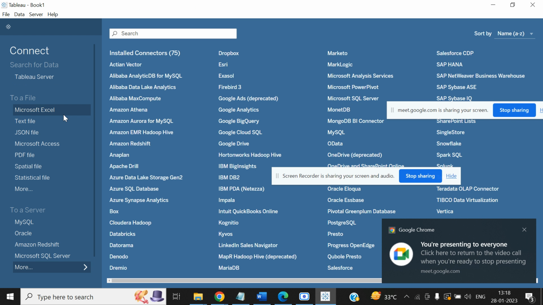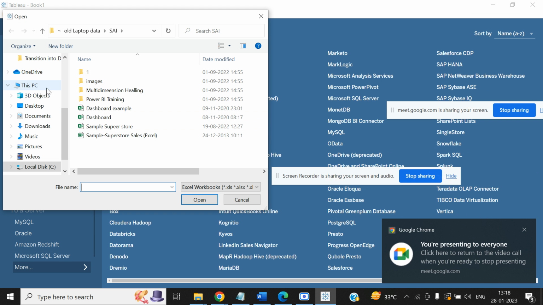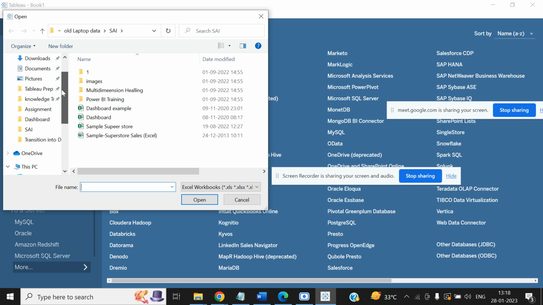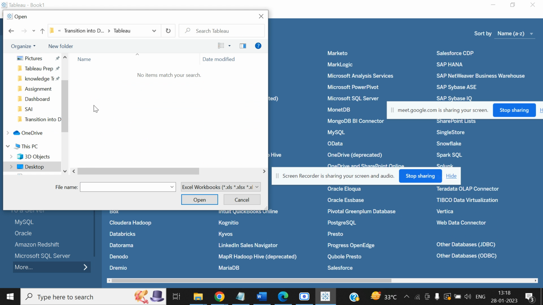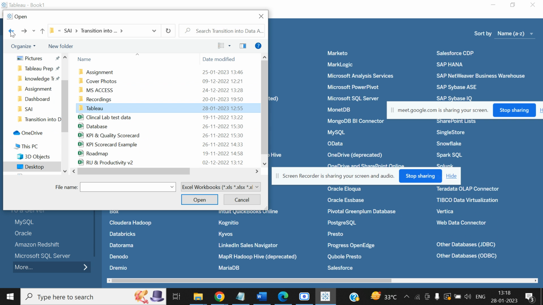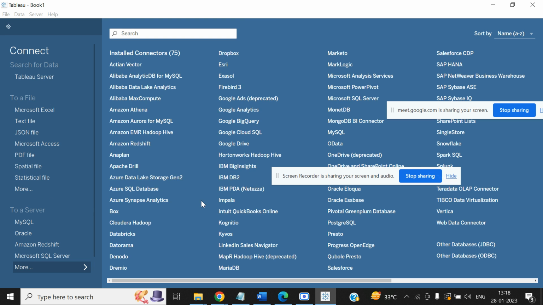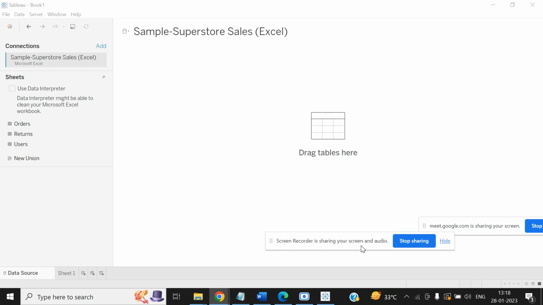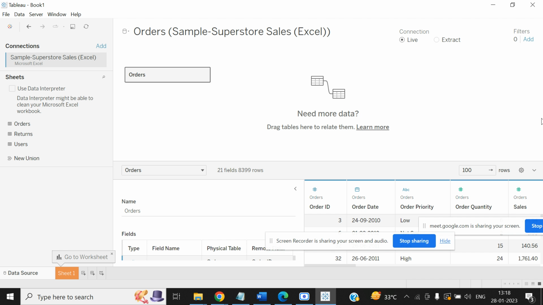Alright, we'll connect our Tableau dashboard with Excel. All you need to do is click on Excel, and it will ask for an Excel file. Now, if you just have one sheet in your data, it will automatically create the data set here. But right now, the sheet that I have attached has three tables, three sheets. One is orders, and then the other one is returns.